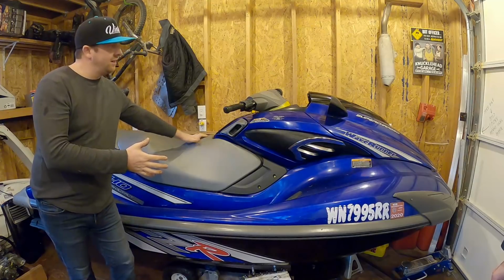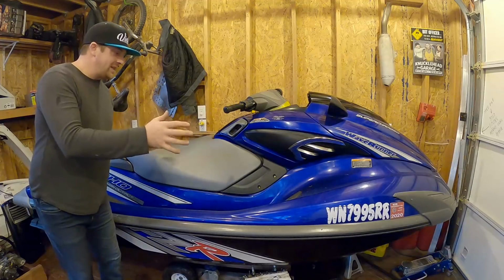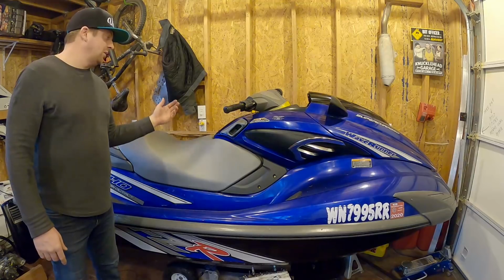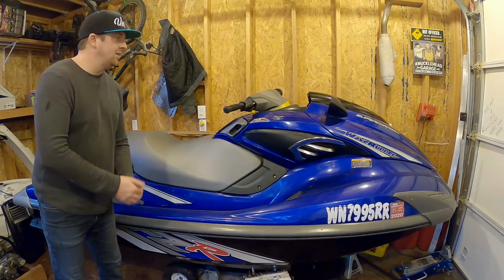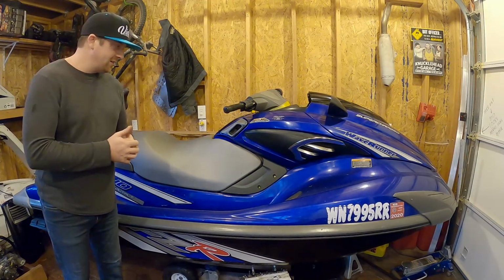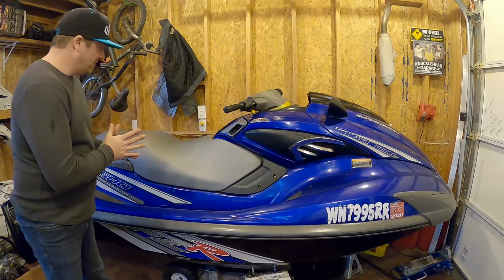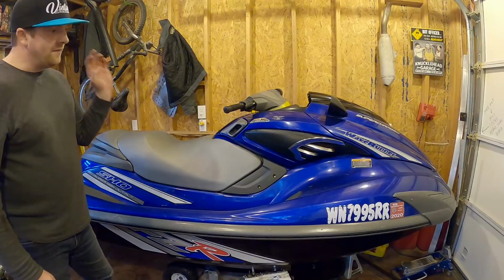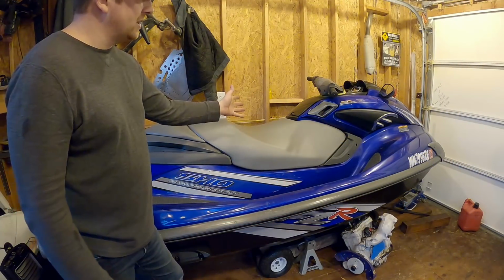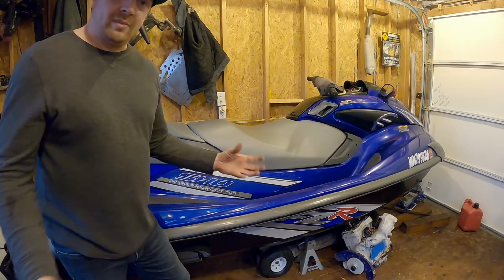Last time you guys saw this thing, it had the 2-stroke 1200R engine swapped into it. Basically this particular ski started life as an FZR, which came with the 1.8 liter supercharged Yamaha, which got donated to the GPR SHO build, which was my big project last year. I wanted to step it up and do something pretty crazy for my winter build this year, so I decided we're going to do a V8 swap into this FZR. When I put the 1200R engine into this, I had envisioned it as just a quick sell, a way to bring in some money so that I could finance some other builds.